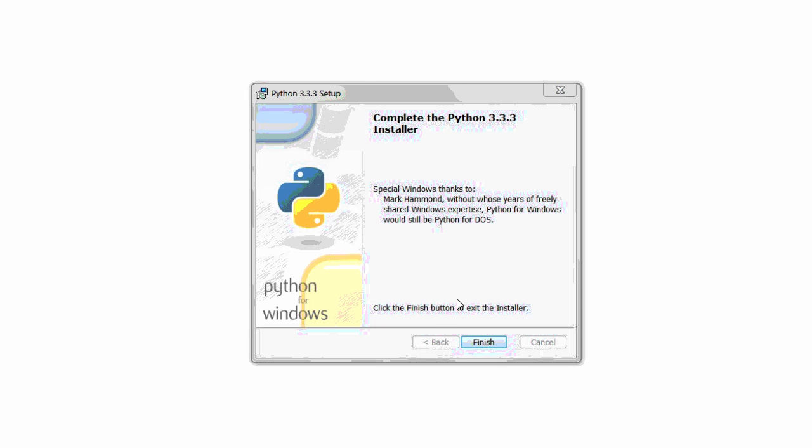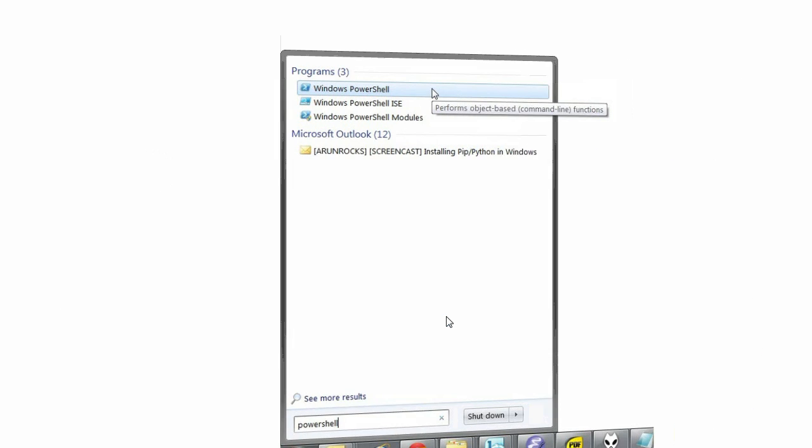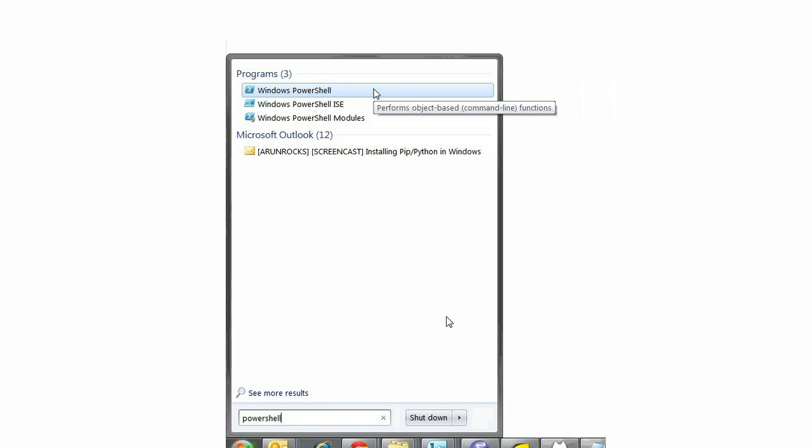So when you finish, you would actually have a working installation of Python. And when you open your command prompt, because it's already added to your path, even without restarting, you should be able to start working on Python. So now, how do you start Python? You just click on your Windows key. You have the start menu, just type PowerShell, and you can have PowerShell started.